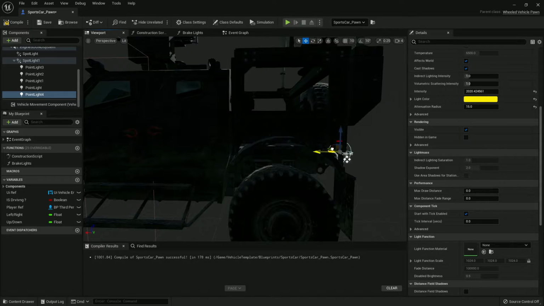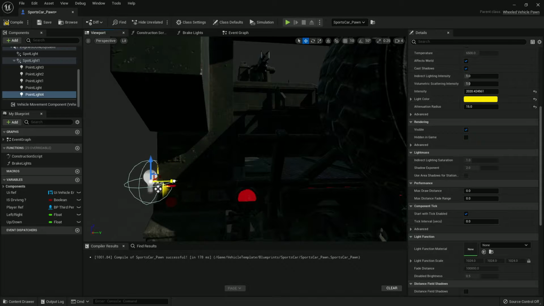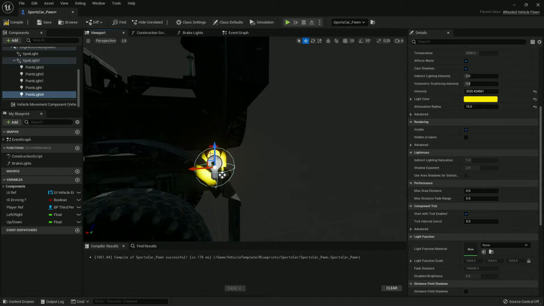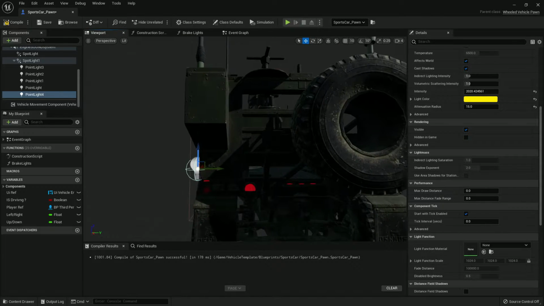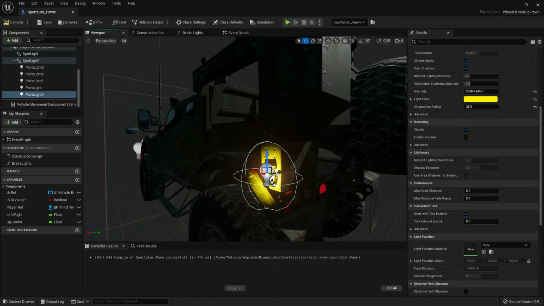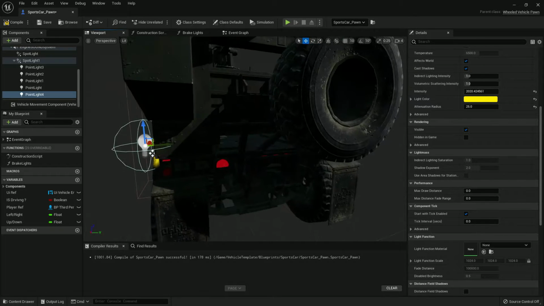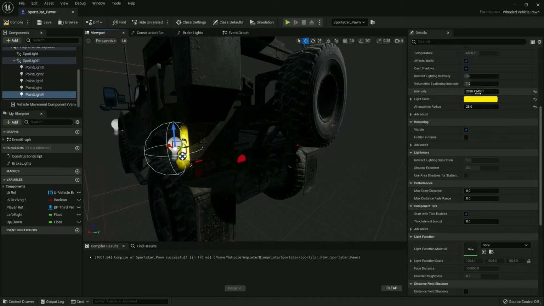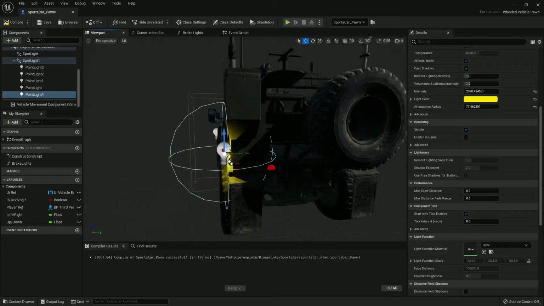and just drag it to here. And make it something like 20 or 25. Really, you can make it bigger, so it will look nice.